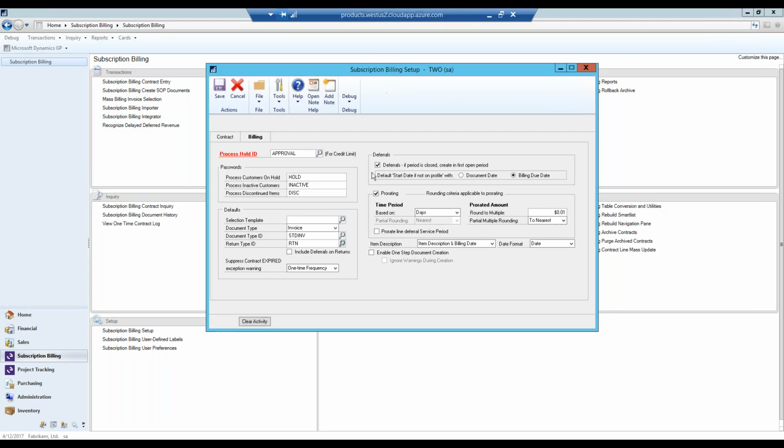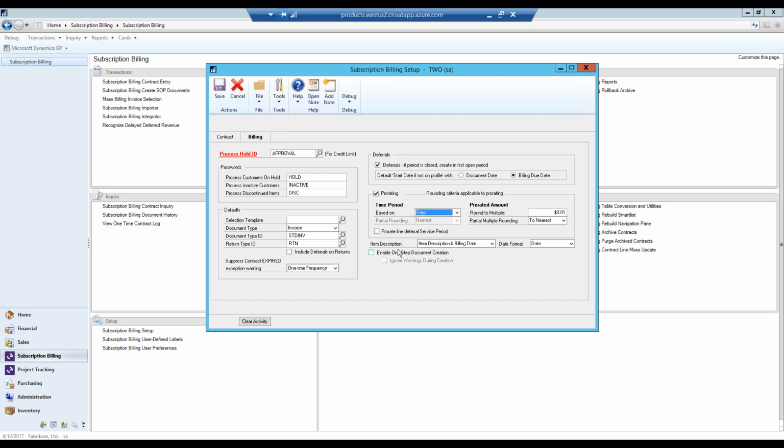We also have provided the ability to prorate. So if you're adding customer contracts with a start date of today, which is mid-cycle, and you're going to bill them regularly on the first of the month, you can mark that line to prorate. So that first billing is going to be a catch-up billing. And how do you want to prorate the time period, either based on days or by months? And how do you want the rounding to be handled?